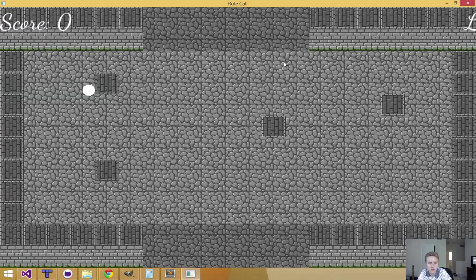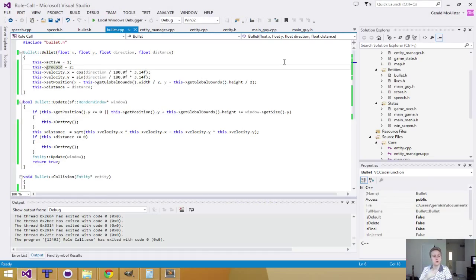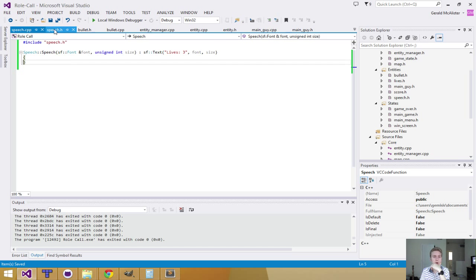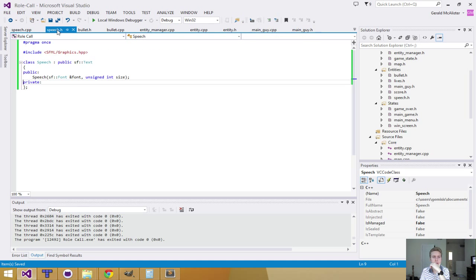So we have our basic collisions almost all set up. The big thing again is that corners are going to be tricky. You'll notice that it's acting like we're not colliding, and the reason for that is that corners are always a tricky part of games. You have to do them very carefully. We're going to go over that in a little bit as to what exactly is going on, but for right now it kind of suits its purpose. So, yep. Okay, so there is that. So we have our basic speech stuff there.